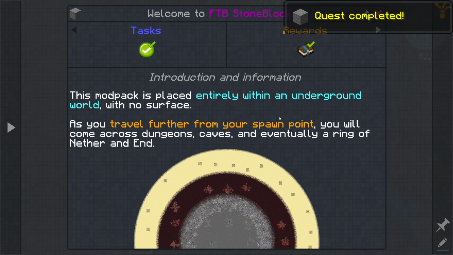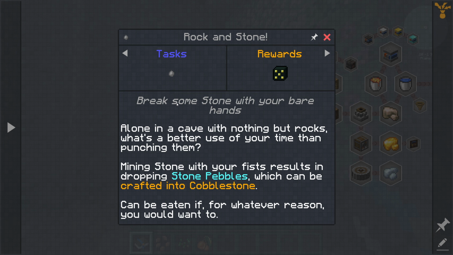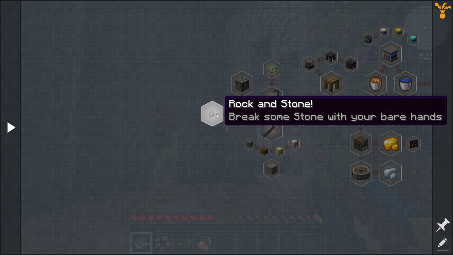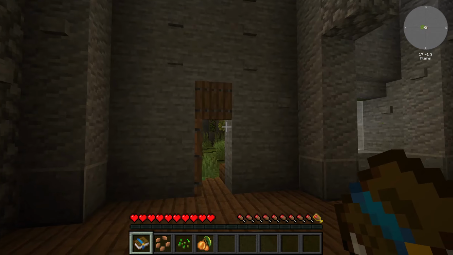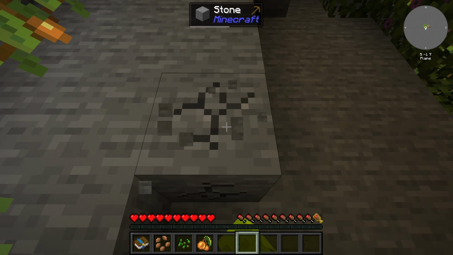Okay. Was I supposed to click that? Getting stone. Break some stone with your bare hand. Alone in a cave with nothing but rocks? What's a better use of your time than punching them? Mining stone with your fist results in dropping stone pebbles, which can be crafted into cobblestone. Can be eaten? If for whatever reason you want to? What? You can eat chunks of stone? That seems kind of weird.